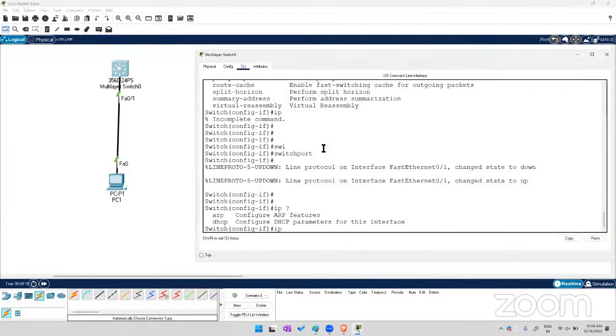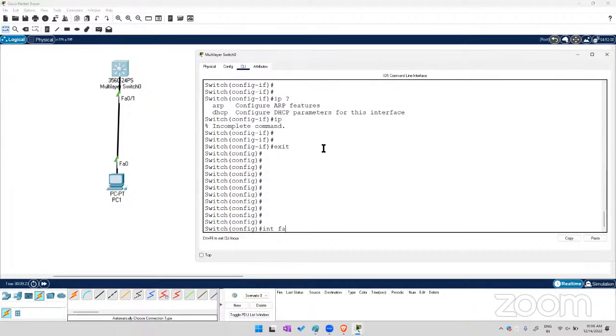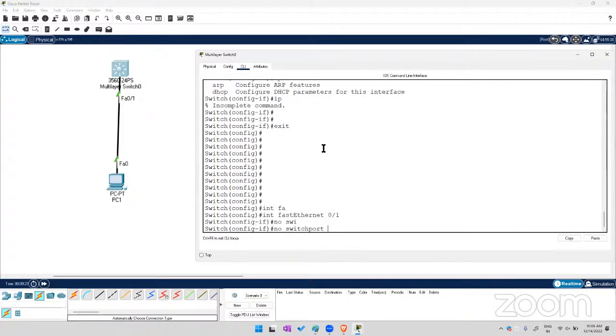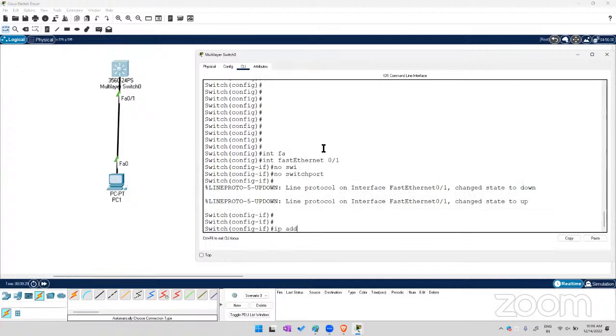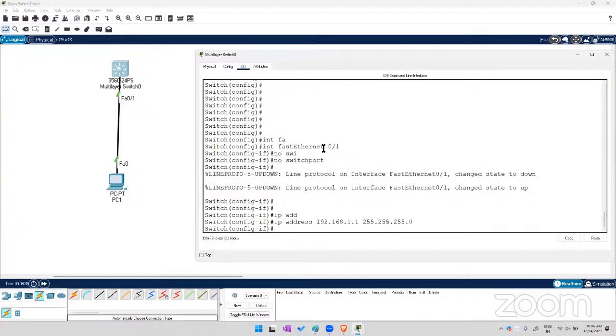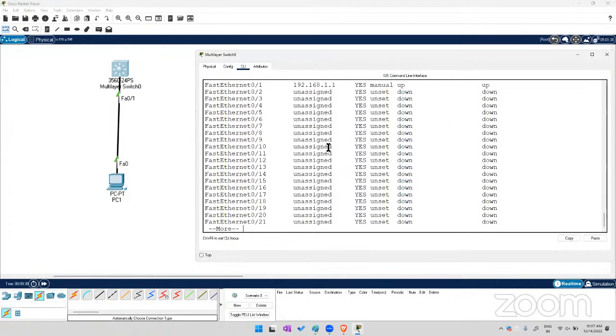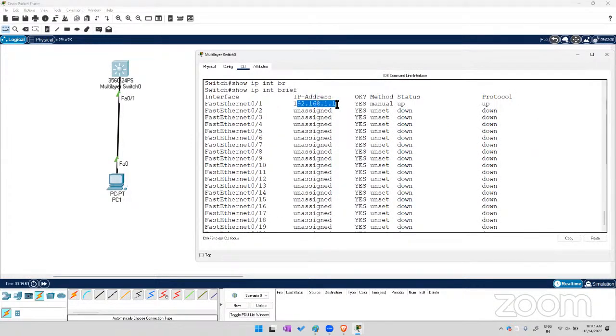Go to the multi-layer switch, exit first, and interface Fa0/1. Say no switchport and ip address 192.168.1.1 with the subnet mask, and show ip interface brief. Now verify Fa0/1 was assigned successfully.